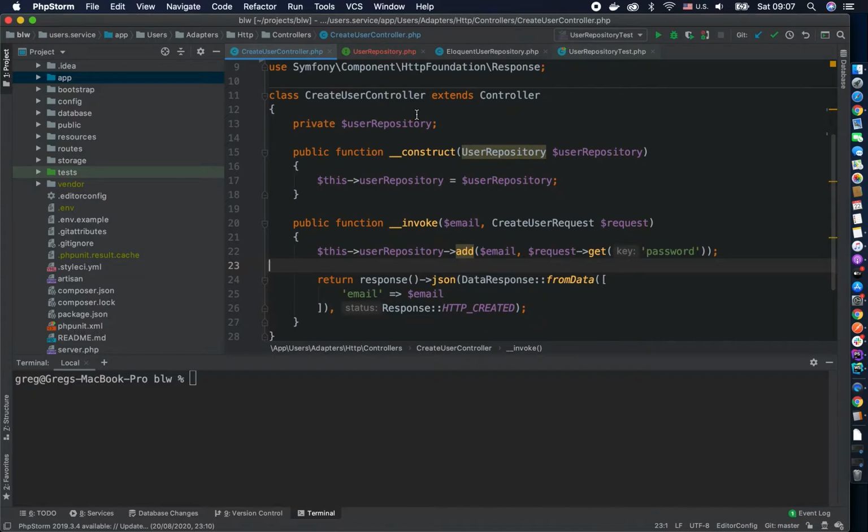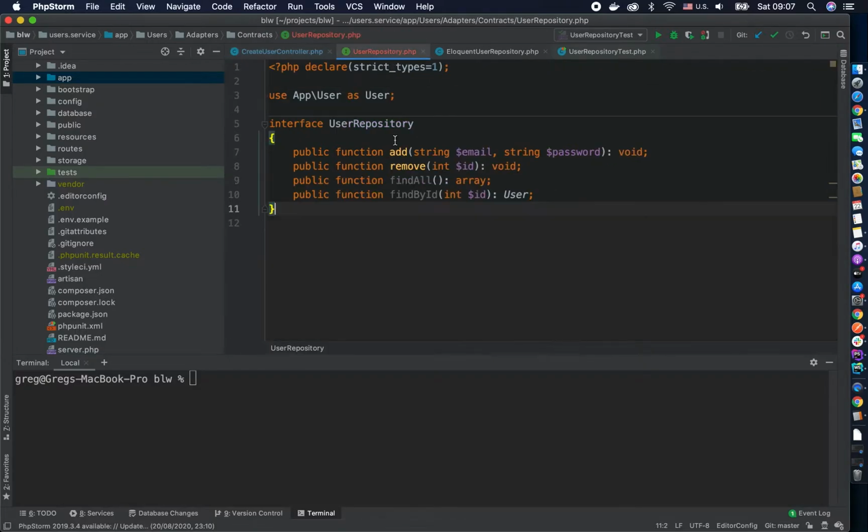Normally, I would not inject the repository in the middle of the controller, but I would use a domain layer in between. But for now, for simplicity, please consider that a case. So in here we can see that I'm injecting user repository, but actually on line 22, I'm also calling an add method. But how about all the other methods that I have in this interface? They are being injected too, and I don't want to use them, and I don't intend to use them.